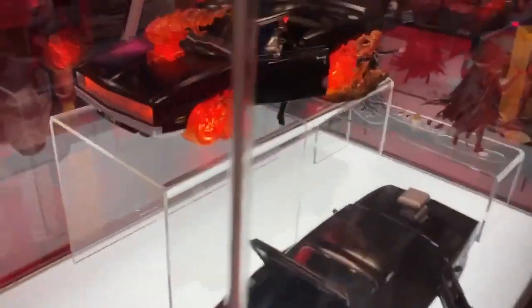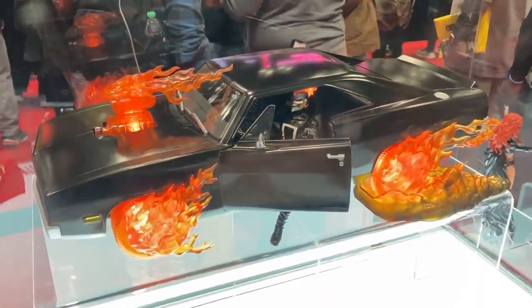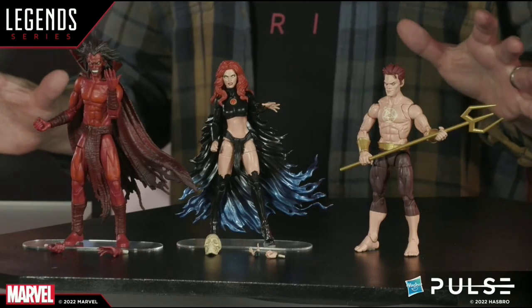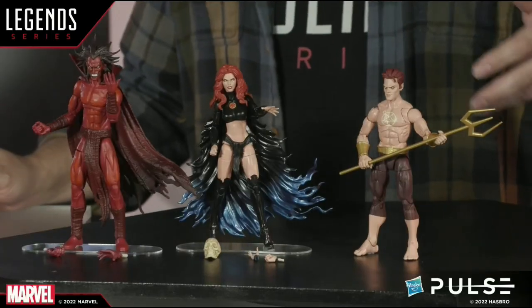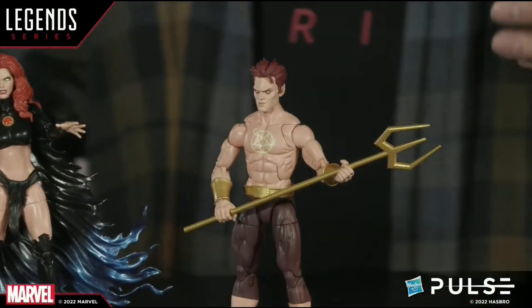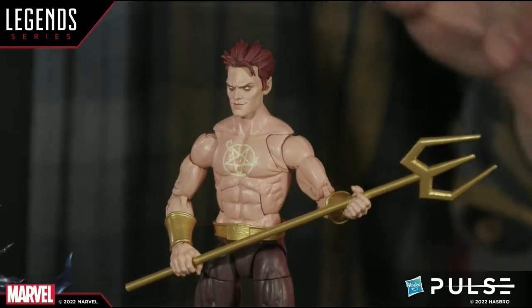I'm still on board — I'd love to get this car, I would have loved to get the full powered-down Robbie, and I definitely want Mephisto. But I was chatting with my man David Walton, and he mentioned how it's pretty much a travesty that they didn't go all out with the accessories on the tiered figures. Mephisto should have had a throne, Goblin Queen should have come with a few little goblins, and Son of Satan should have come with some fire effects at least. They're doing the bare minimum and doing the most at the same time.